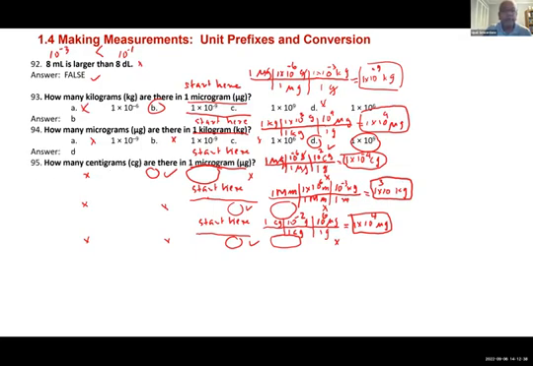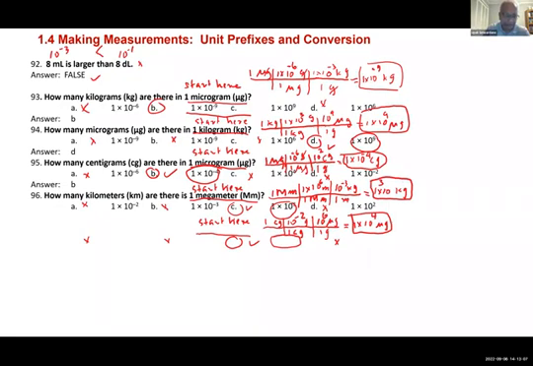So these are similar questions, centigram to microgram. You start with microgram, convert microgram to grams, then grams to centigrams, you get 10 to the negative 4. So I got the answer here. You cannot remember, you have to kind of do it or have a feeling. Some people can do it in their head, but I prefer to show you how to get it.